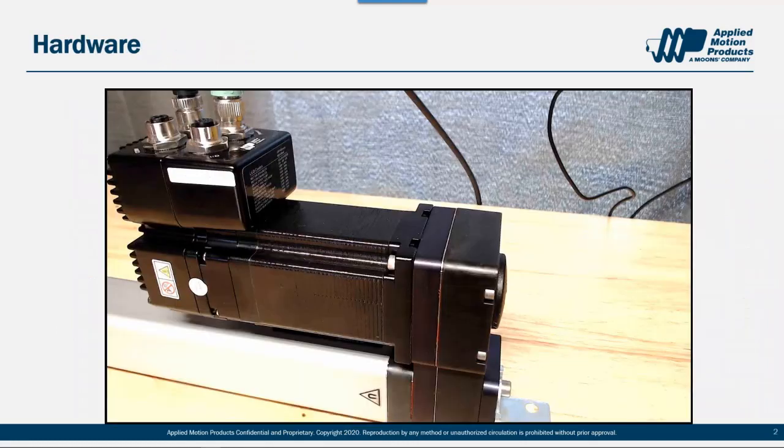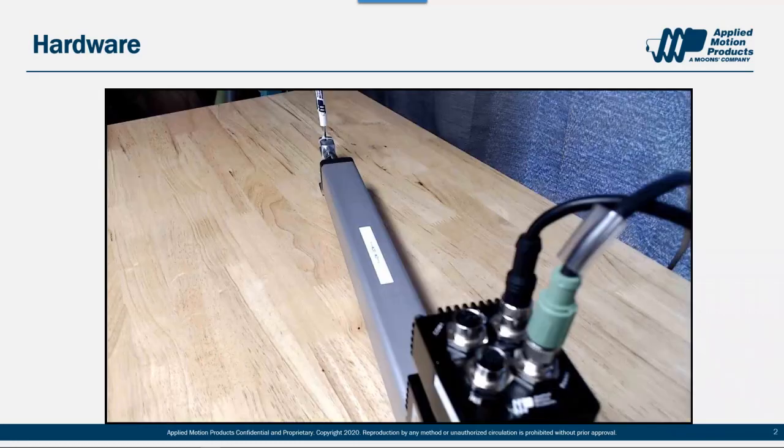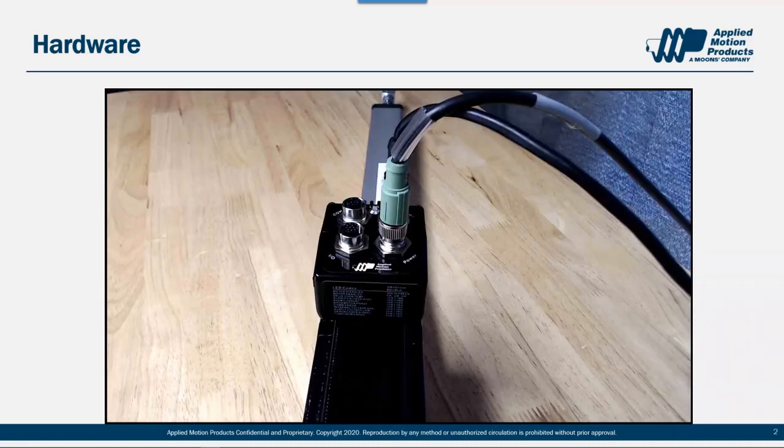Now let's take a look at our hardware. Here I have our TXM24X3B-IP connected to an old rod-style actuator that I had laying around the office. The TXM24 series with the M12 connectors is IP65 rated, and as it happens, this actuator is as well. So I've actually got a complete industrial washdown actuator solution here.